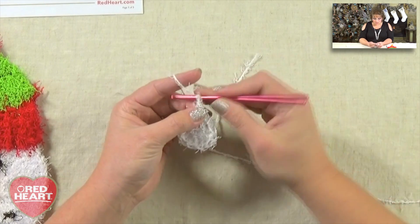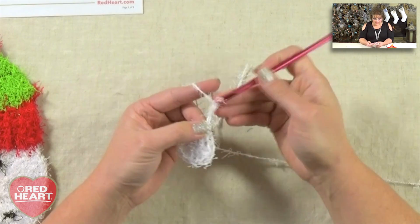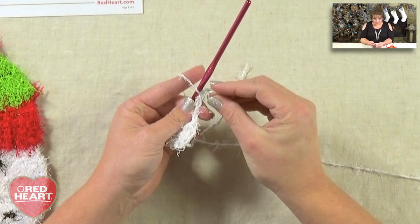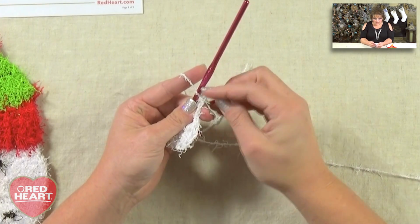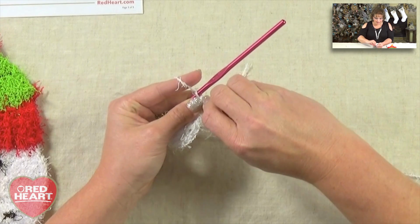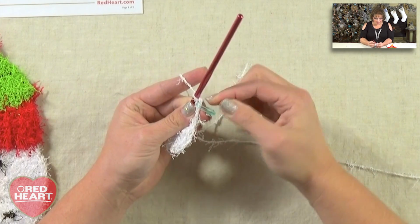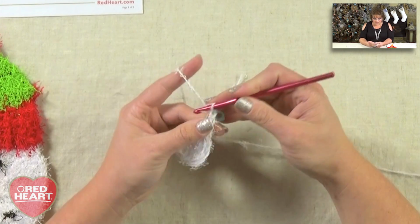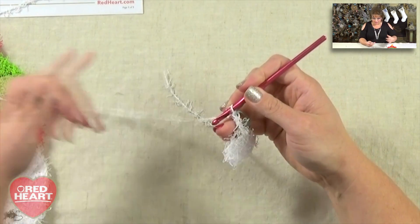So for round 2, I'm going to chain 3. 1, 2, 3, and this chain 3 is going to count as a double crochet now and throughout. So I am going to use my stitch marker, and I'm going to place it into the 3rd chain I just created. If I do it right now, I can easily place where that is because it's right behind the chain that's on my hook.